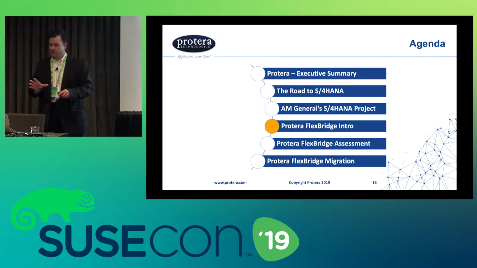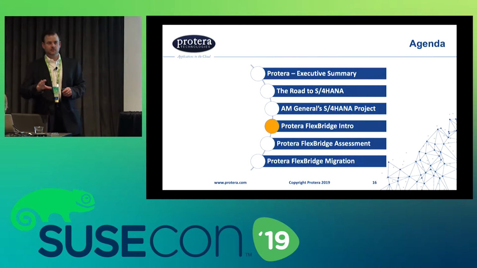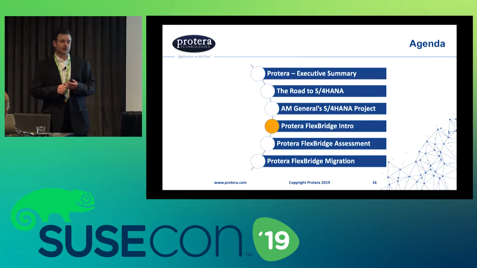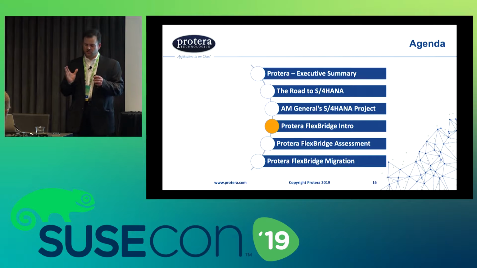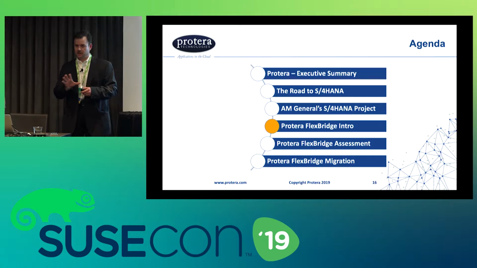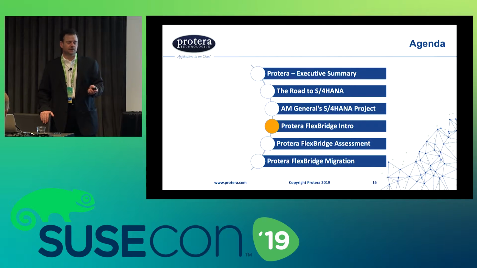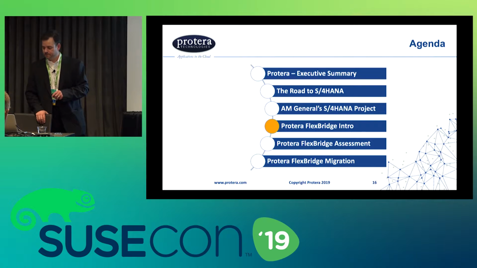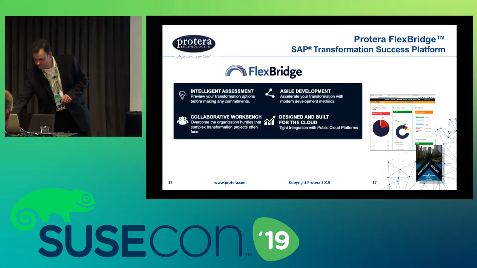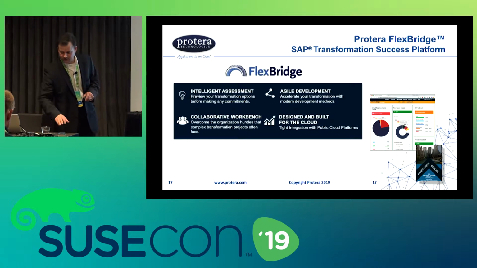So I'll talk more about the tool set and how they employed it for this implementation. The FlexBridge tool set, which I'll show, is applicable not only for the brownfield, which it was built for, but it's also applicable for greenfield. And I'll show you the differences. Depending upon which you're putting in, HANA or S4, the use cases will differ a little bit, but the tool set's pretty much the same. Now I'll just spend a couple minutes going through the deck, and then I'll flip over to the demo.